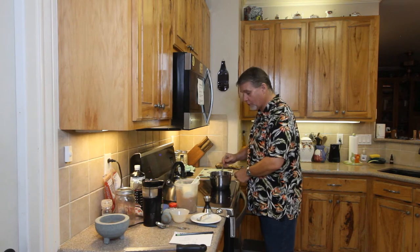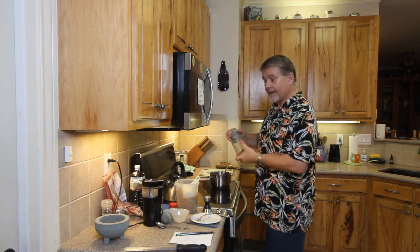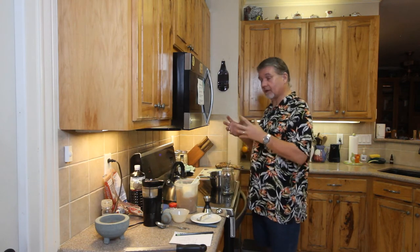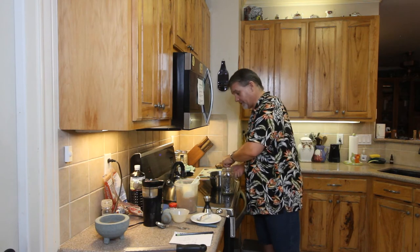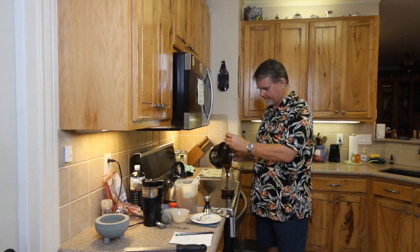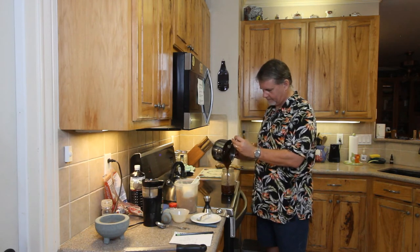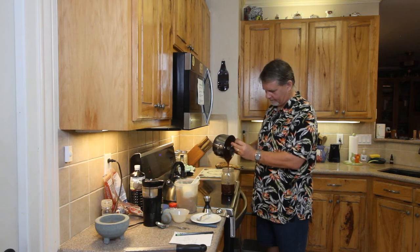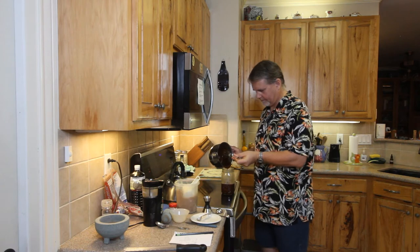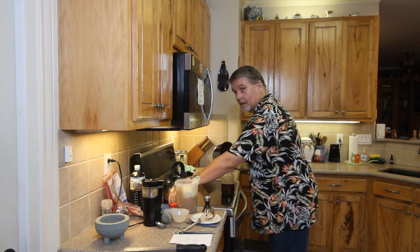Now that it is cooled just a little bit, it's time to bottle it up. You want to get it bottled before it fully cools, because it's going to be congealed and not want to come out of your saucepan into the jar. Kind of smooth, huh?